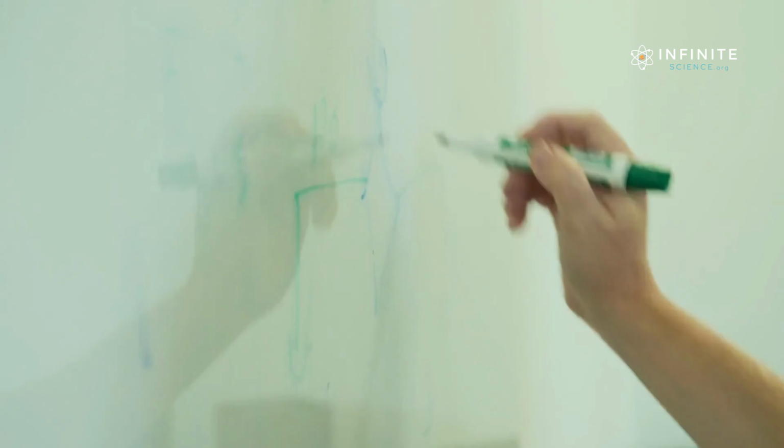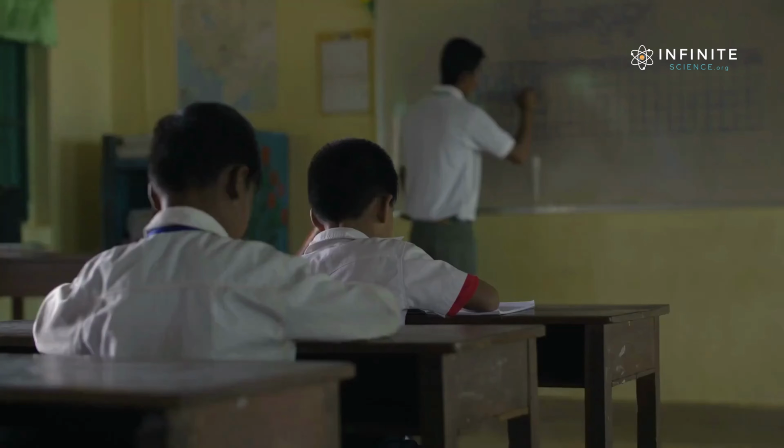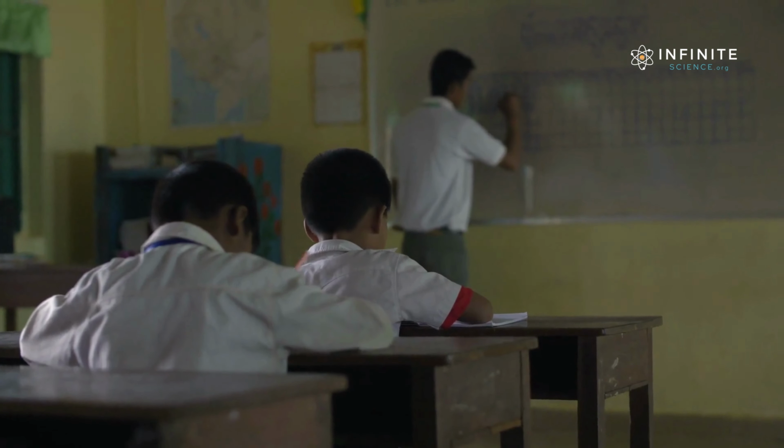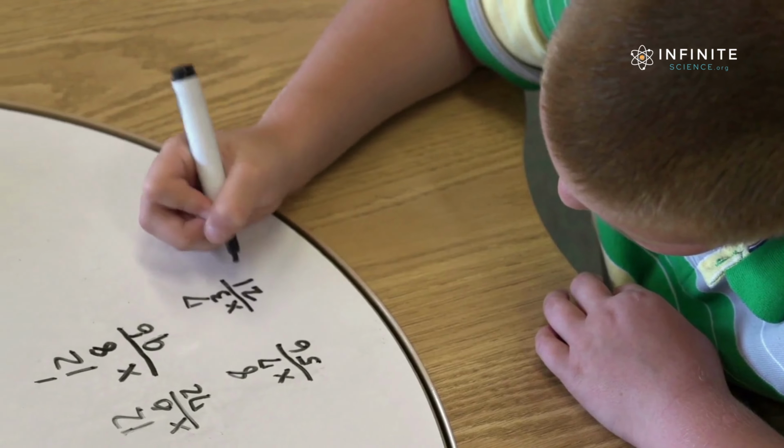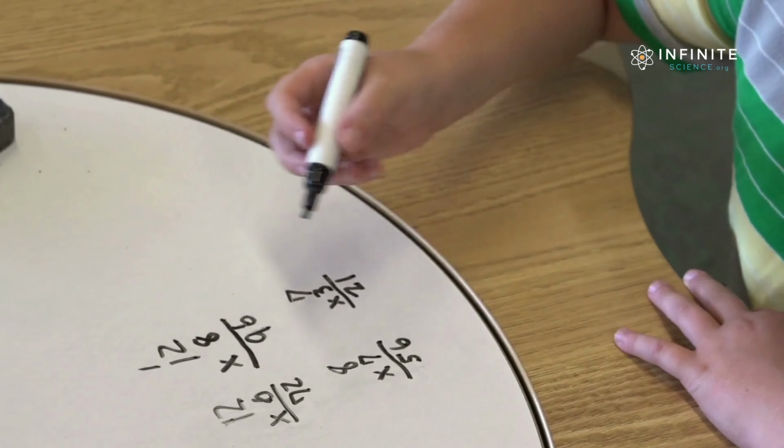Another critical topic is inequalities. Inequalities indicate that two expressions are not equal, meaning one is greater or less than the other. Take the inequality 2x is less than 8. Here, we need to determine for which values of x this expression holds true. By dividing both sides by 2, we find that x is less than 4. This means the inequality is true for all values of x less than 4.